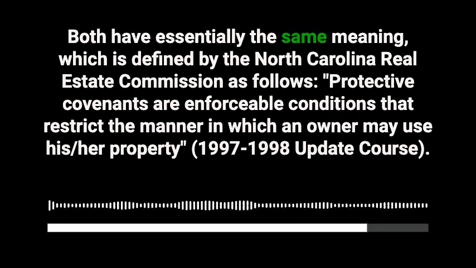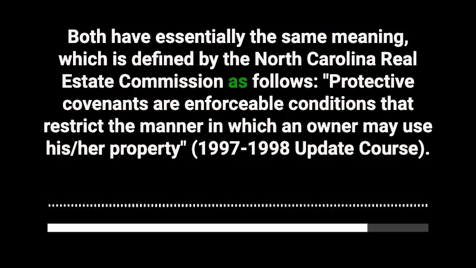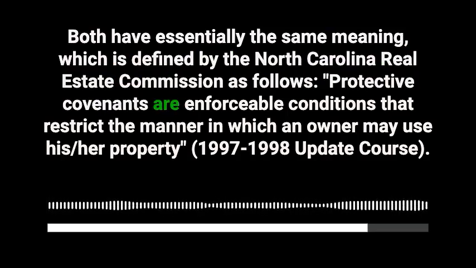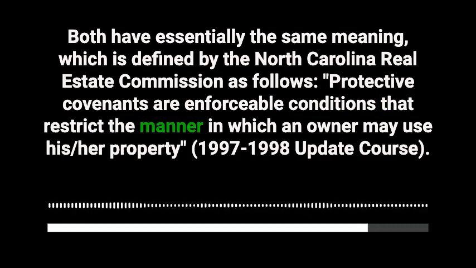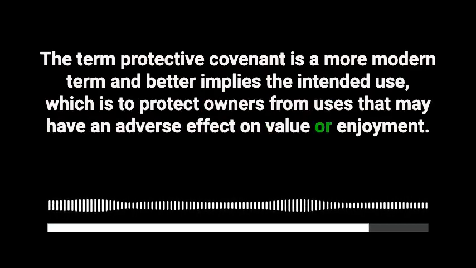In practice, the term restrictive covenant is being replaced by the term protective covenant. Both have essentially the same meaning, which is defined by the North Carolina Real Estate Commission as follows. Protective covenants are enforceable conditions that restrict the manner in which an owner may use her property. The term protective covenant is a more modern term and better implies the intended use, which is to protect owners from uses that may have an adverse effect on value or enjoyment.